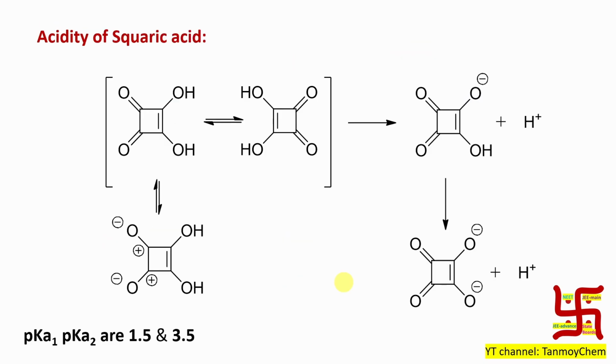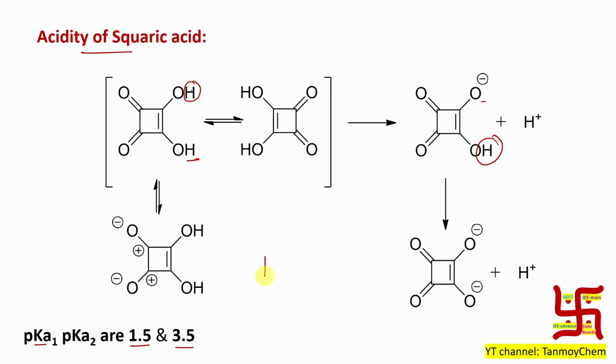Now here you may have a little doubt about the acidity of squaric acid. So look here, there could be resonance. Resonance means you can expect that this proton can go from there to there, or there to there, so they can exchange and form this canonical form. And by the way, after removal of this proton, it can remove the second proton also, resulting in a dianion. So it is a diacid. And look at their pKa 1 and 2, 1.5 and 3.5, meaning significantly stronger acid.